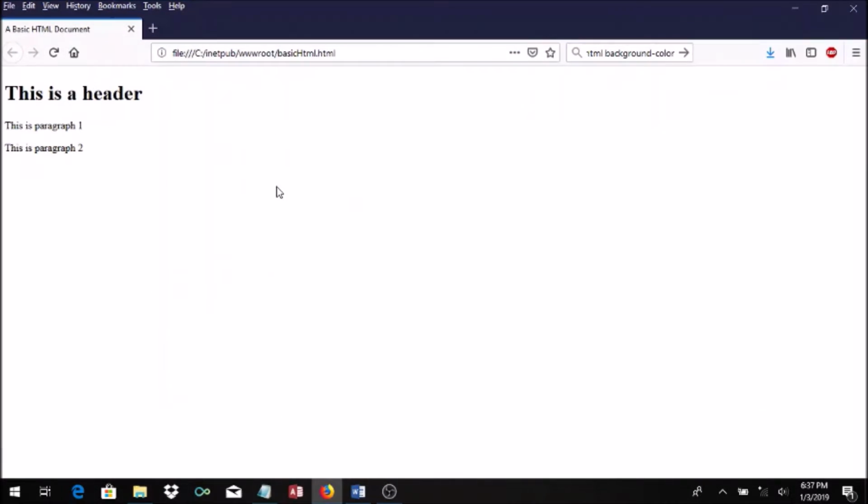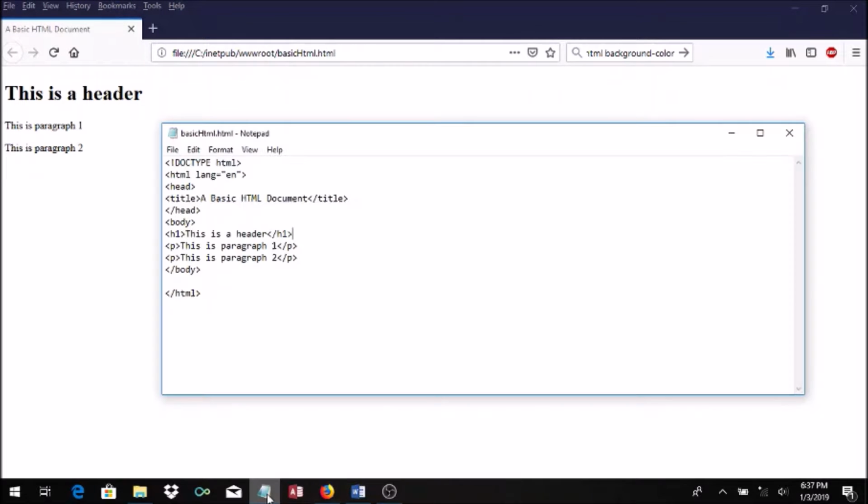This is how the file looks in the browser. And let's start with the header tag. Attributes always go into the first tag of the element. And we're going to start with the style attribute, and I want to change the color of the header.